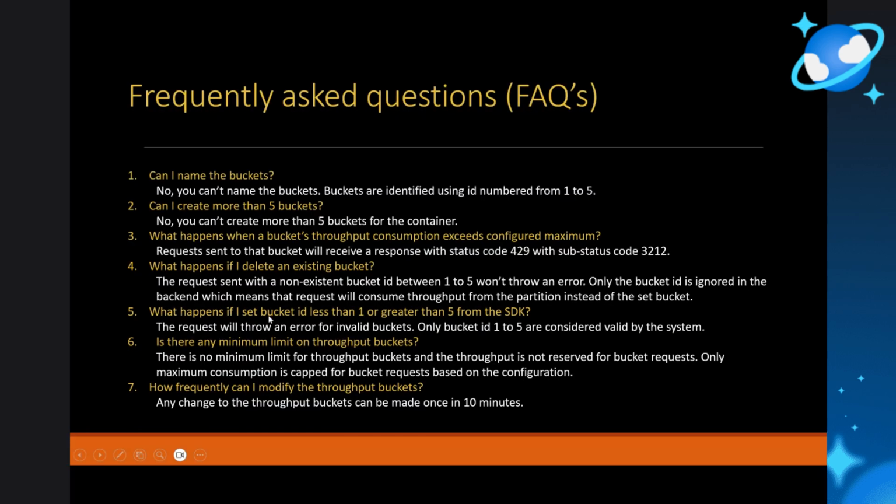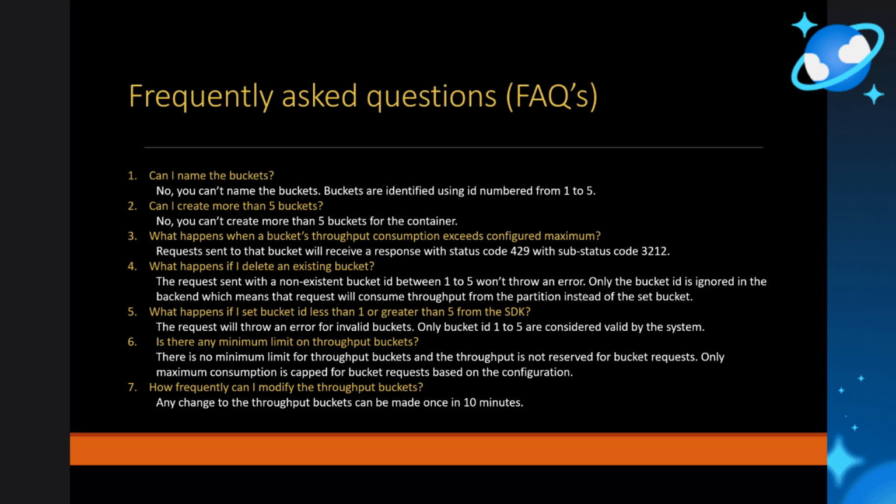Let's just say I've got some client and they're going hog wild and chewing up all my throughput in there, or I say I want to kill something. Could I use a throughput bucket and just set it to 0 and effectively kill whatever's going on there? Yeah, that's an interesting thought, but today you can't do that. We have a minimum 1% configuration for throughput bucket.